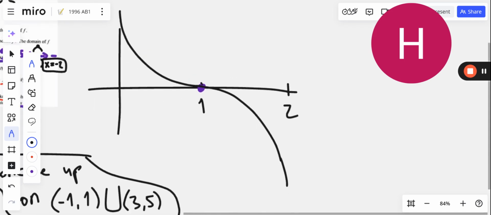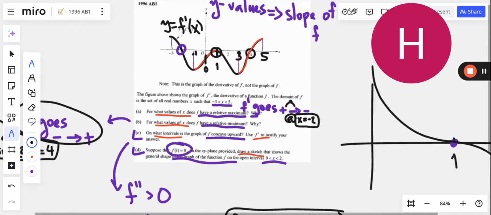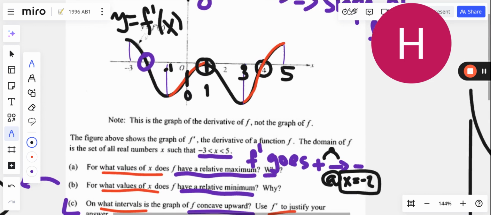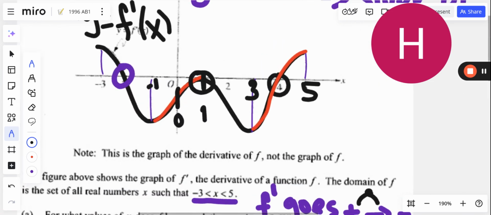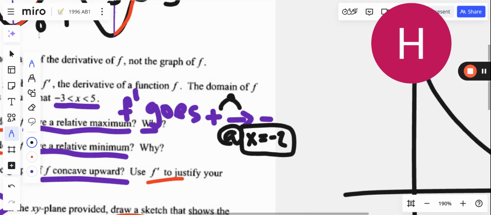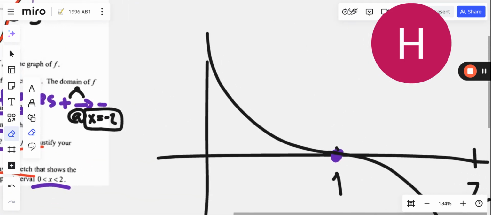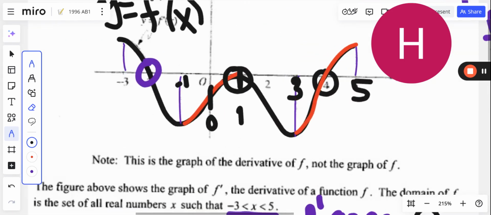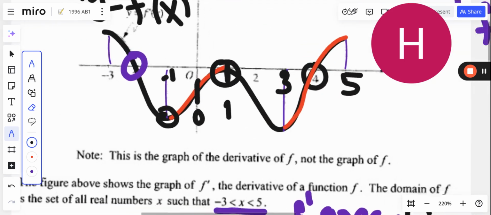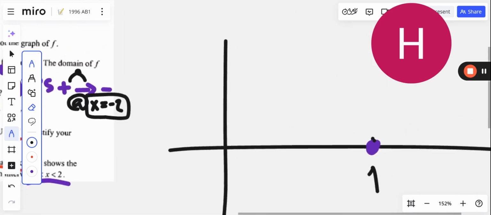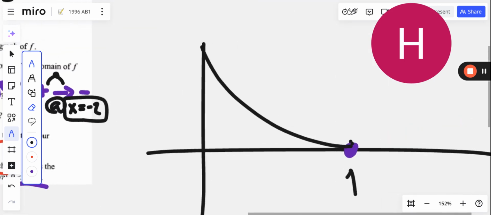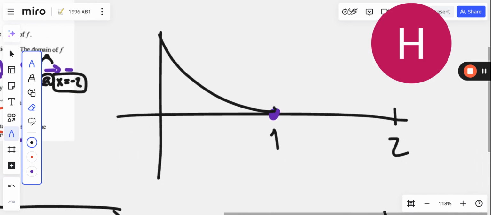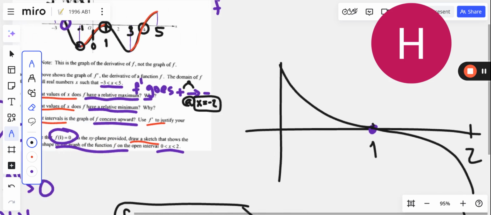And so that's just a sketch. I don't know how far down it goes necessarily. I just know that it's going down like that. Okay, and I actually mentioned something incorrectly here. I said it's at its steepest at 0. Not necessarily at its steepest, because the steepest slope would be at this minimum slope. So it's really just going like that, and it's sort of going like that. And that's a perfectly acceptable sketch.